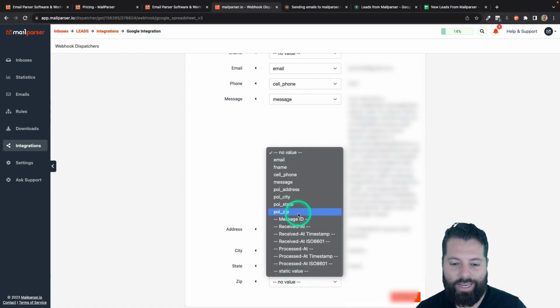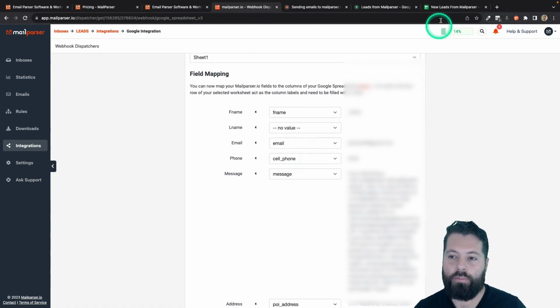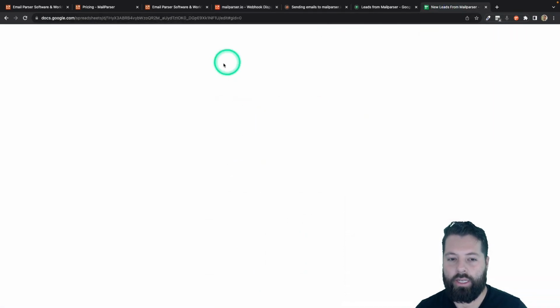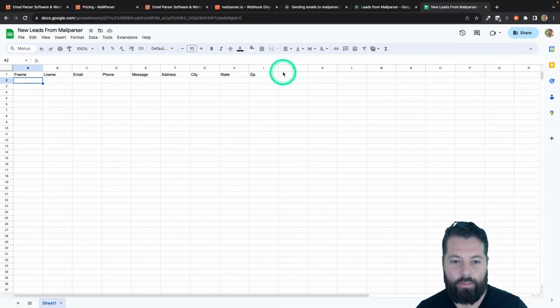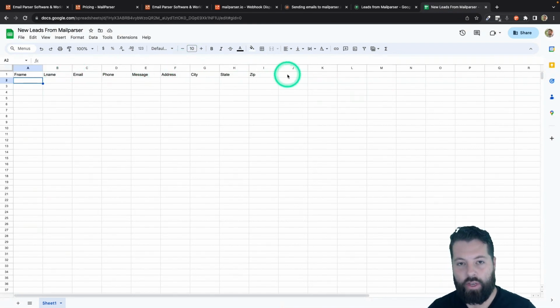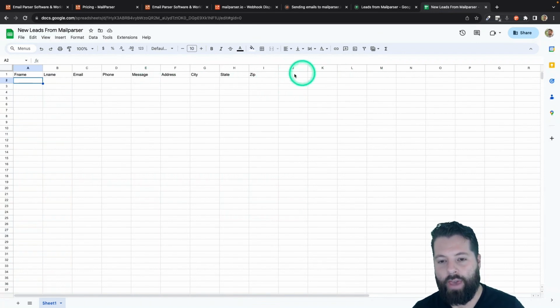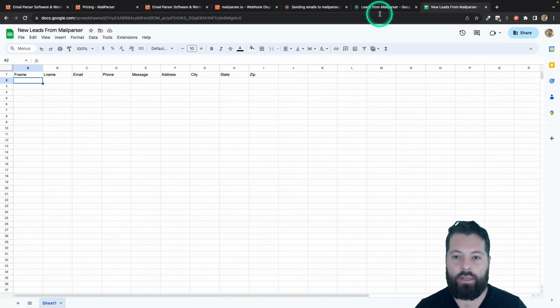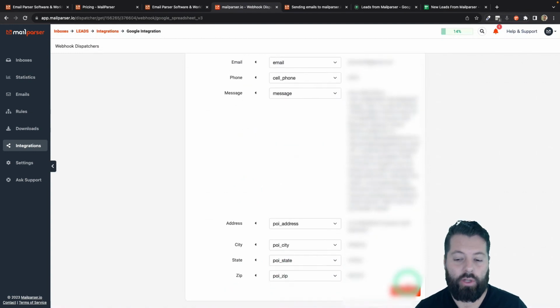And again, if you're getting additional information with your leads that you want added in here, just be sure to create columns in your spreadsheet for that information. So if it's something like second email address, second phone number, buyer or seller, any of that information, just make a column for it, name it something you're going to understand, and then when you go through and do the mapping in Mailparser, it's going to offer it to you and you can just map it up with the stuff it's pulling out of the email.